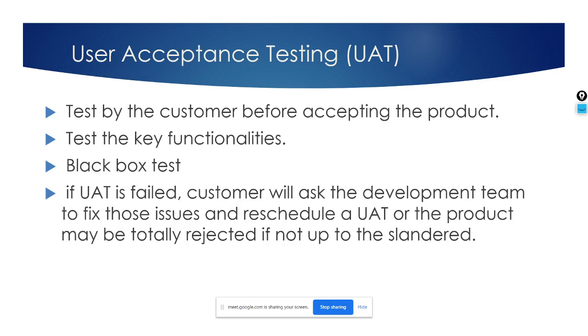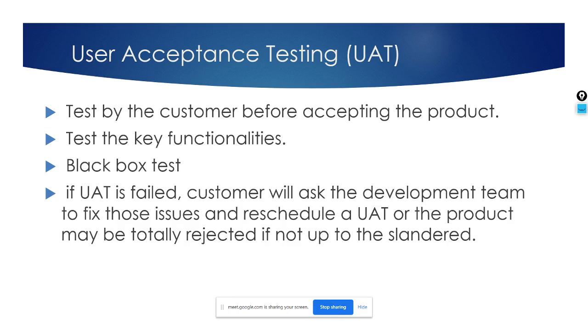It's again a black box testing. And if the user is happy, he is going to accept the release. If the user is not happy, he will ask to do those changes and come back to him again. Or if he is really not happy, he is going to discontinue work with you, because he is not happy about your application.